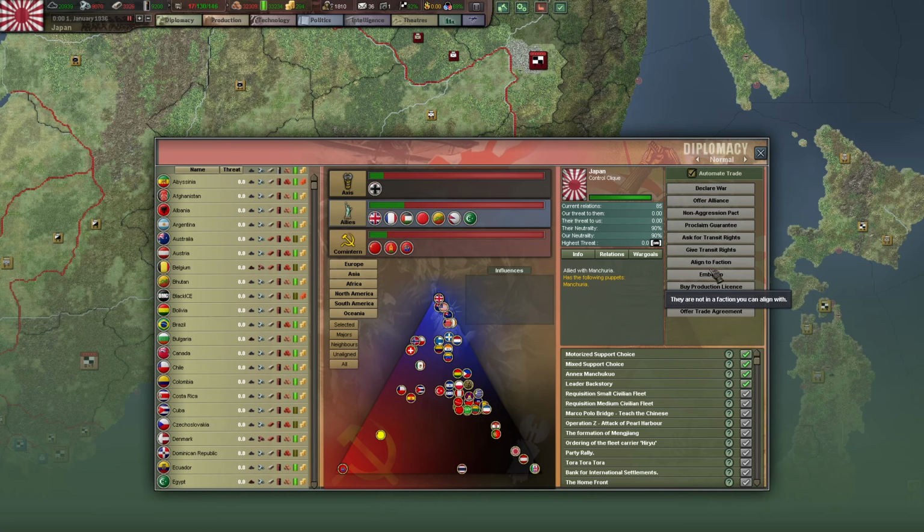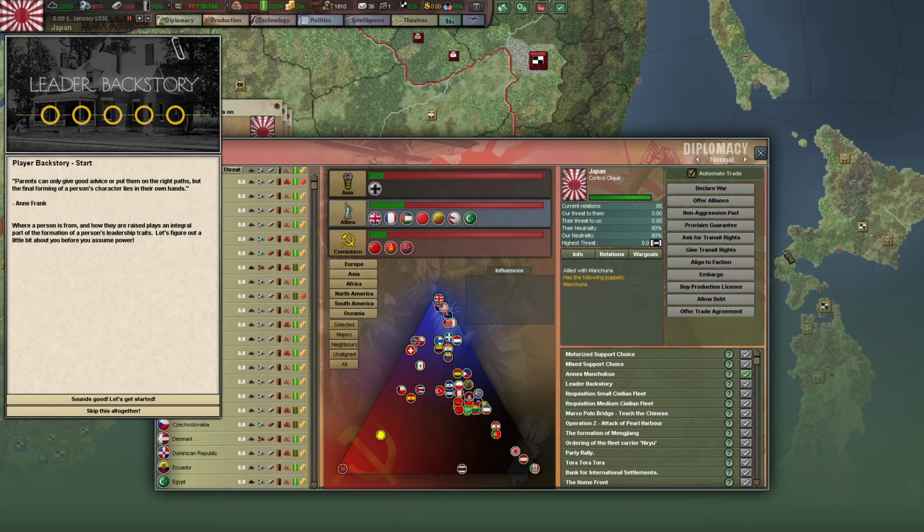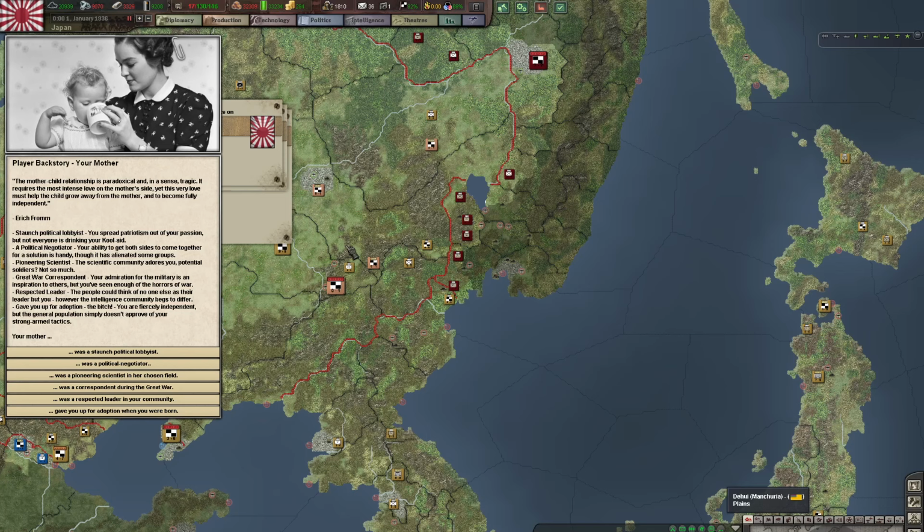Let's go back to diplomacy here. Motorized, mixed support choices, leader backstory. I want to hold off on this. Annex Manchukuo. I think that's new. I don't think we've had that option before. So, player backstory. Let's get started. Oh, this is new. So this is what all these different things do.